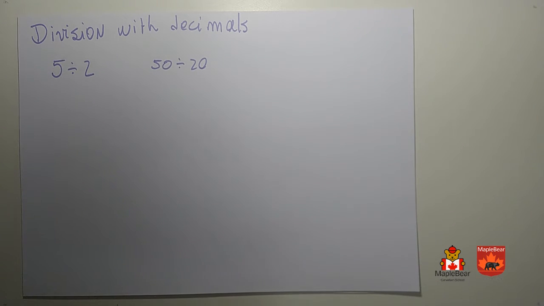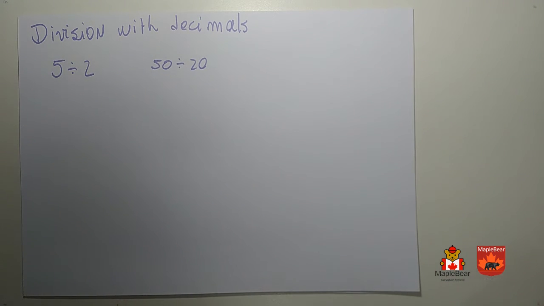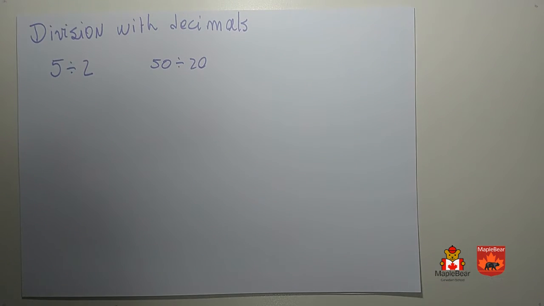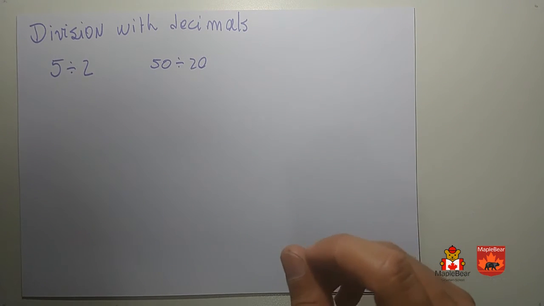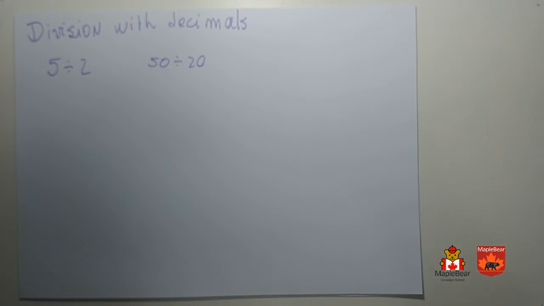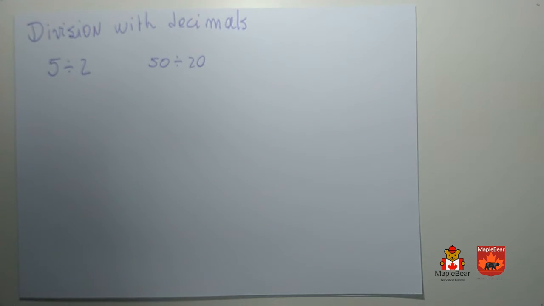Today we're going to finish the topic that we started last class, about divisions. I have here two divisions, and I want you to pay attention to the big difference between those two. Just to start, how many times does the 5 fit inside the 2? Just an estimation, I know it's going to be around 2 point something, because 2 times 2 is 4, and I have 1 left. So I already know that it will be around 2.